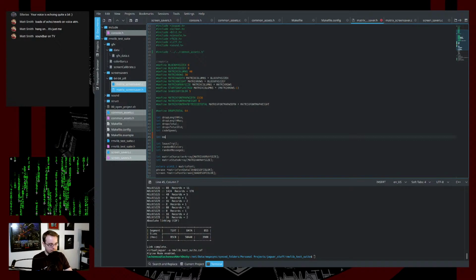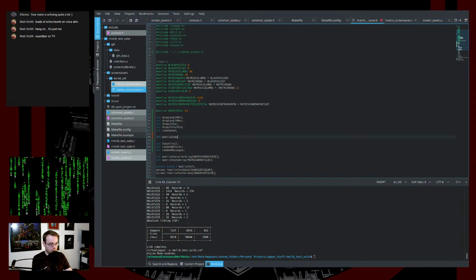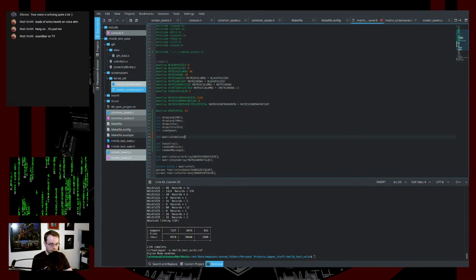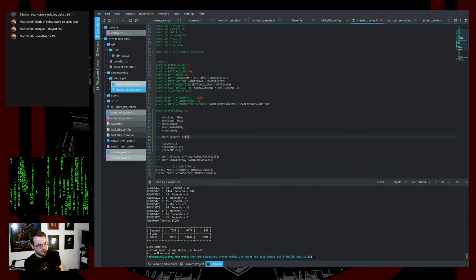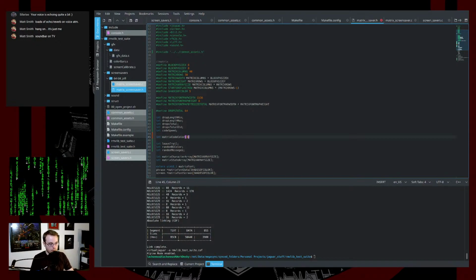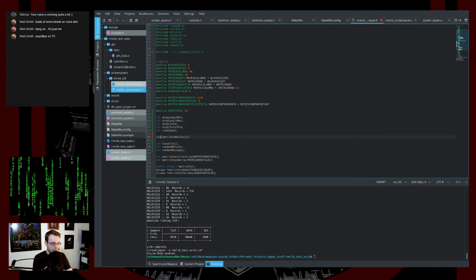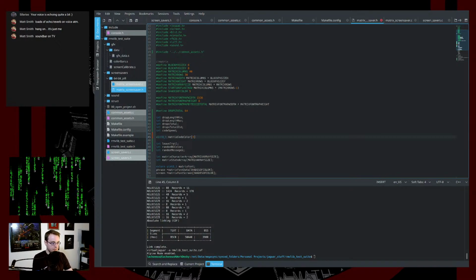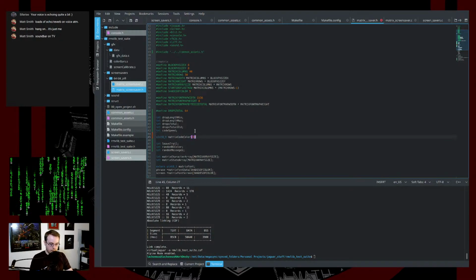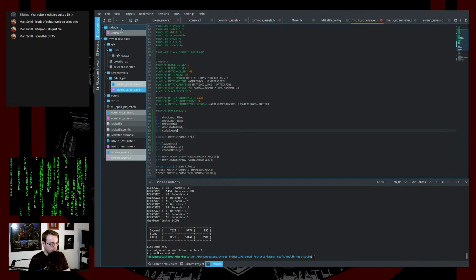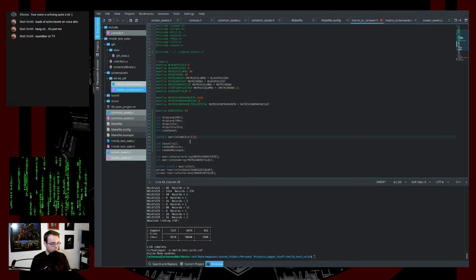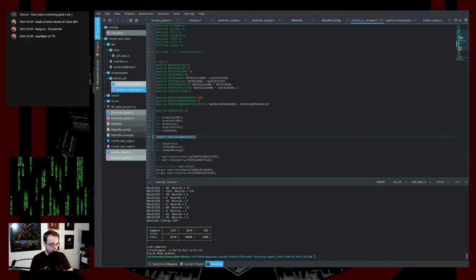Int, this is matrix code color. And we're going to give it 3 values that are actually unsigned 8-bit integers. Like that.